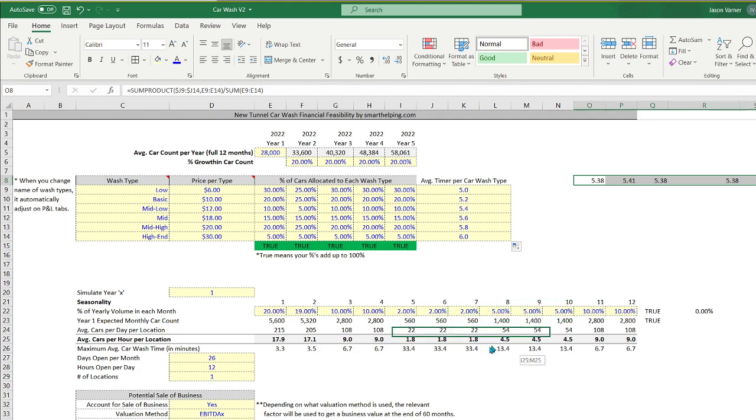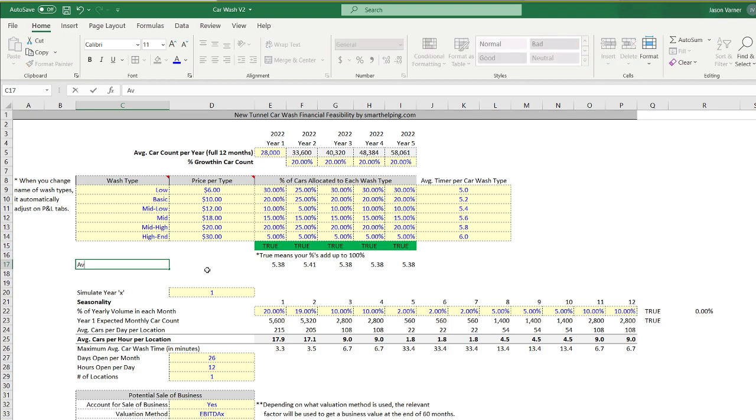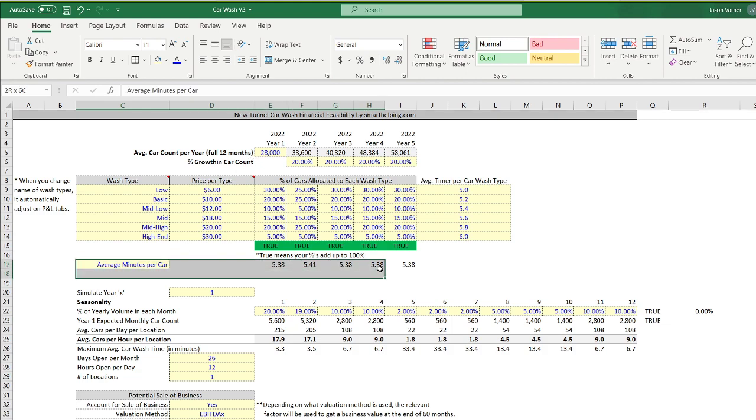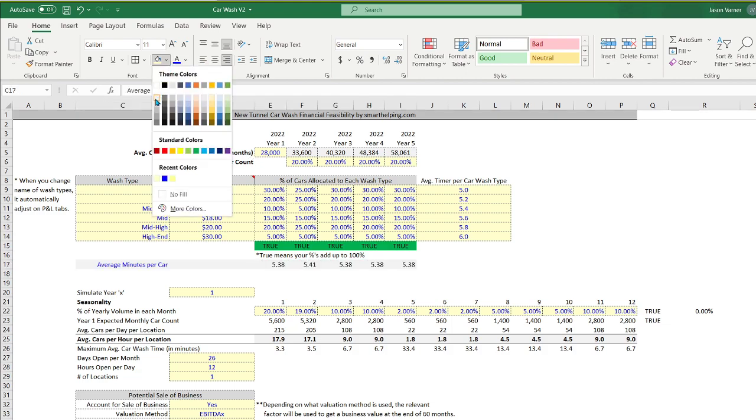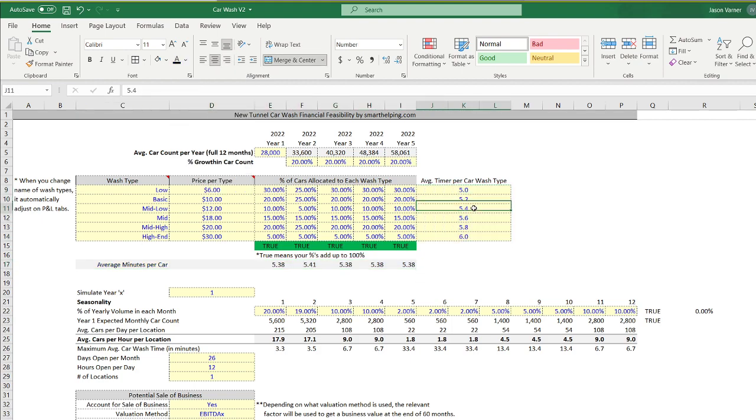So we can actually put this rate down here and just say average minutes per car. And this is just a calculation essentially driven by whatever you're putting here for average time each car wash type takes.